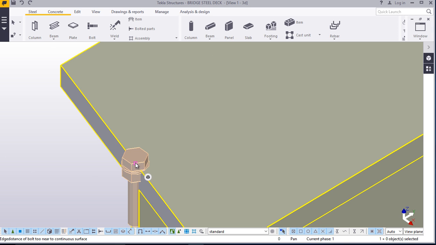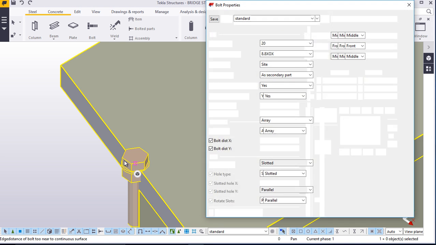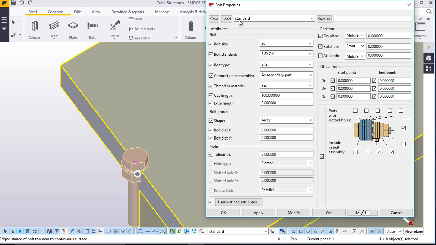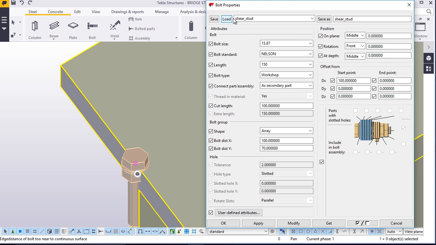Double click on this. Select shear stud, load. 150. Apply that.